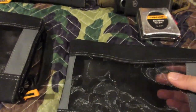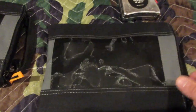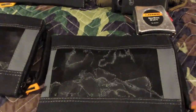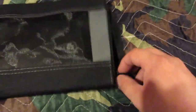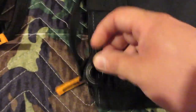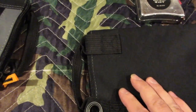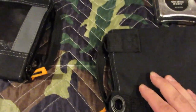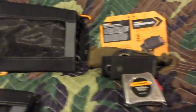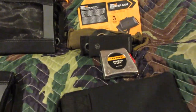Not a bad little bag. Vinyl in the back, mesh in the front so you can see what you got. Quality zipper, and there's a handle. There's also a ring here, so if you want to attach or affix them to whatever you want, you can do that. Three bags for $7.99 at Menards. I'm out. Thanks.